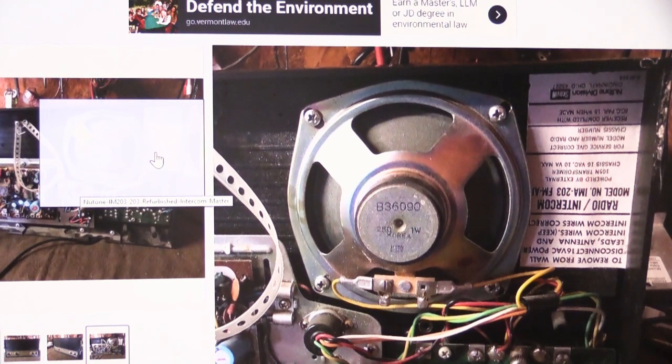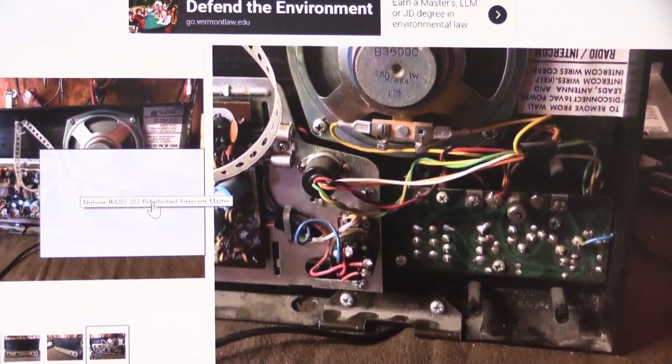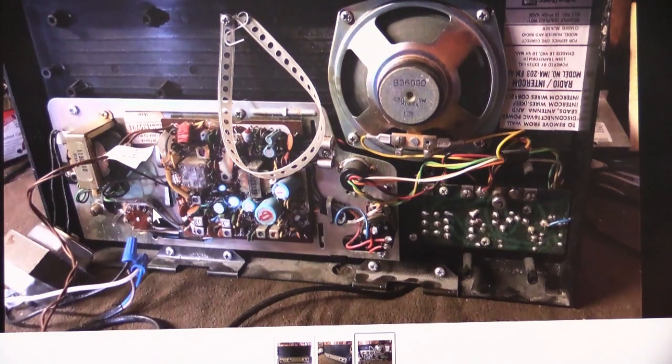It's actually an IMA203, so they have the model number wrong, which, you know, I guess it's a lot to ask for to read the label before you make the listing. If we go down here and look at the bottom, that's even a better picture now.